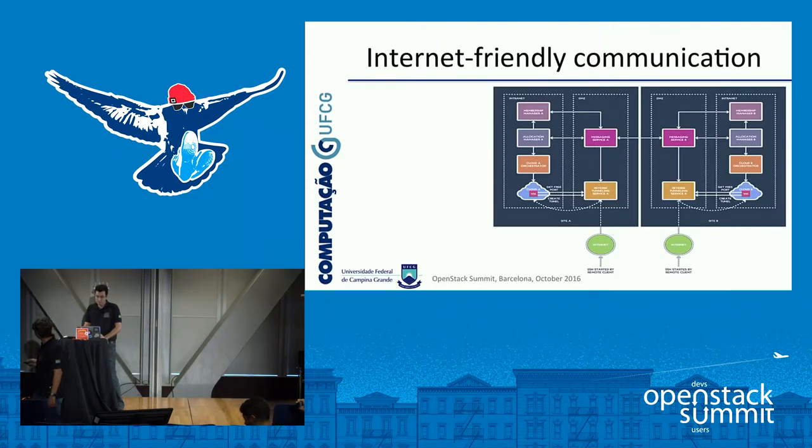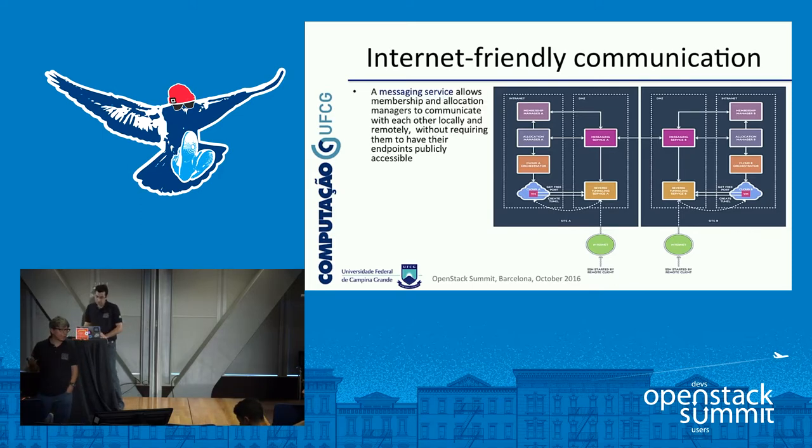The other thing that we took care of was to deal with the fact that some of the private clouds that we needed to put in the federation, which drove our development, don't offer public IPs. So they are private clouds, so they don't need to offer public IPs to every VM that was created. So we created a tunneling service that automatically provides a public IP to every VM that is created in the private cloud. Another thing that we use is a messaging service to allow all these components to exchange messages without having to open strange ports in your firewall. This is used in our current implementation, XMPP.